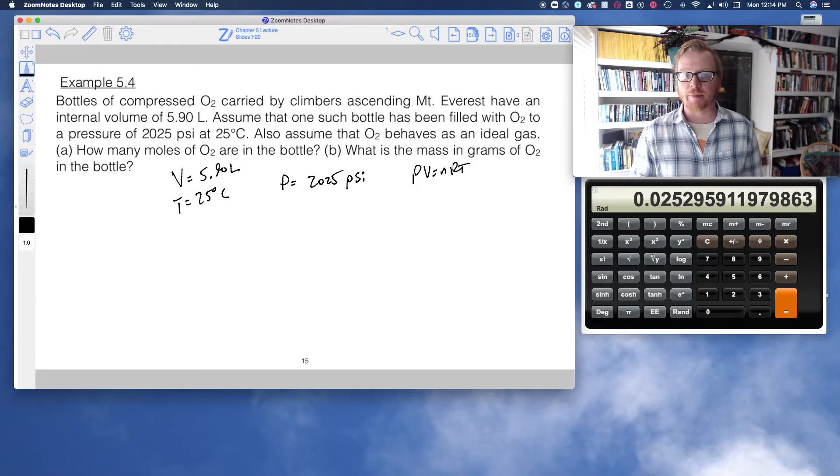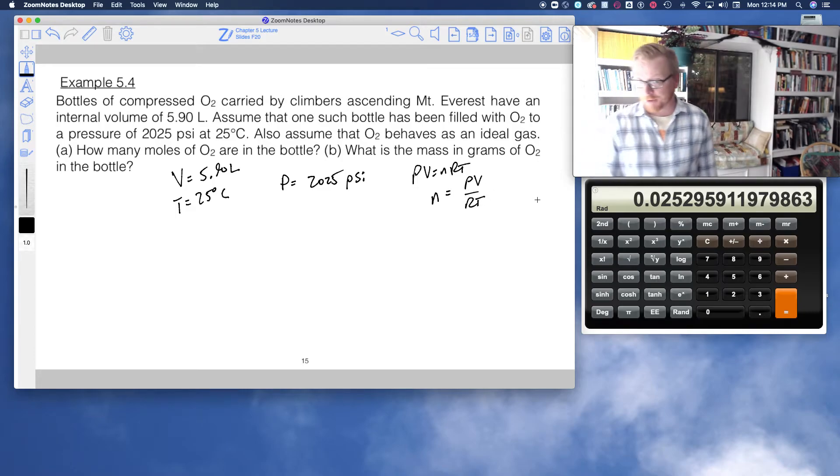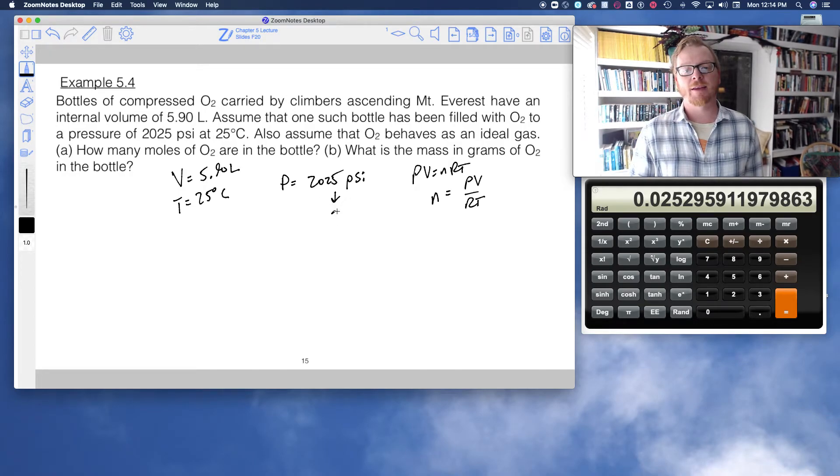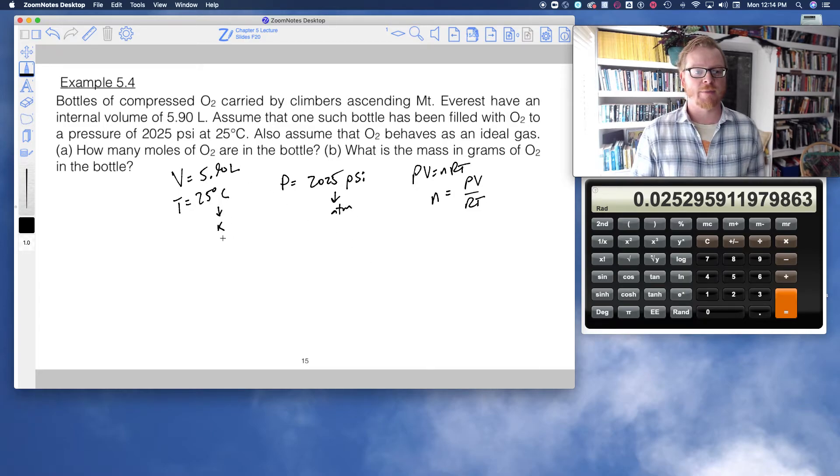Well, I can solve for N and I'm going to do some quick algebra here. And I'll say that N equals PV divided by RT. And that'll give me the answer. But remember my pressure, I have to make ATM. My volume is in liters. So that's all good. And my temperature, I have to make Kelvin. So let's do that.